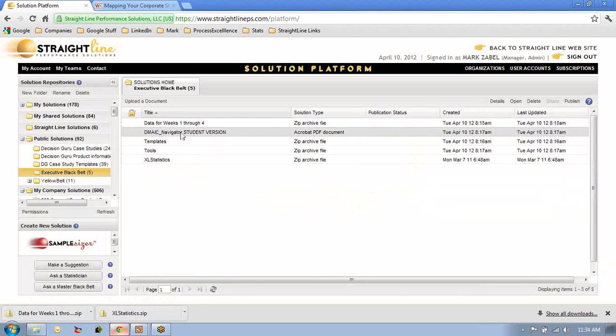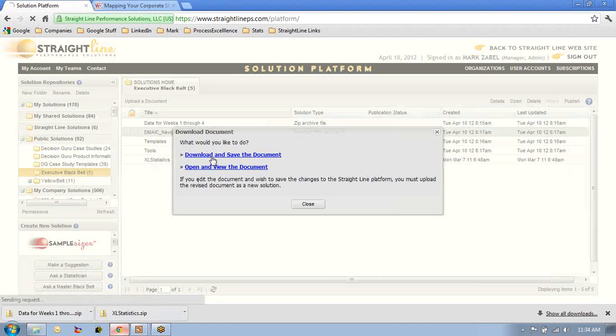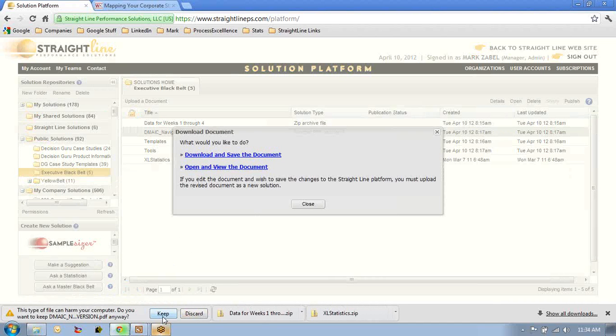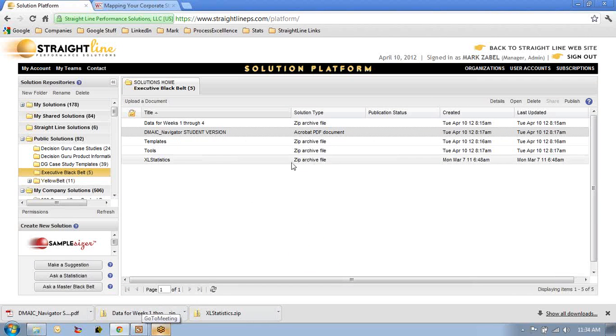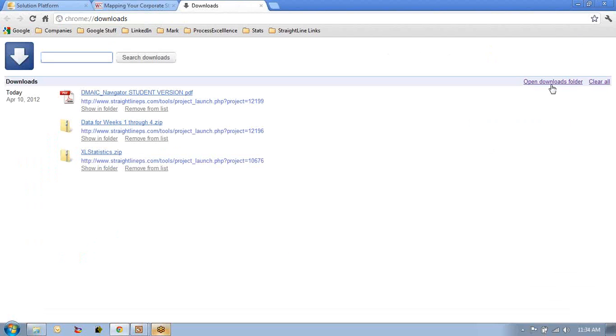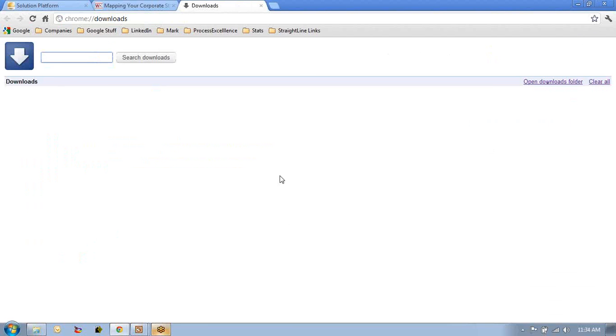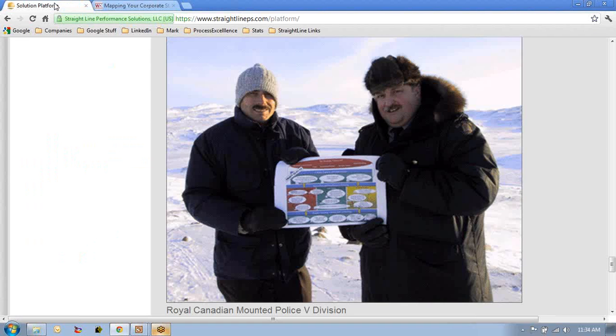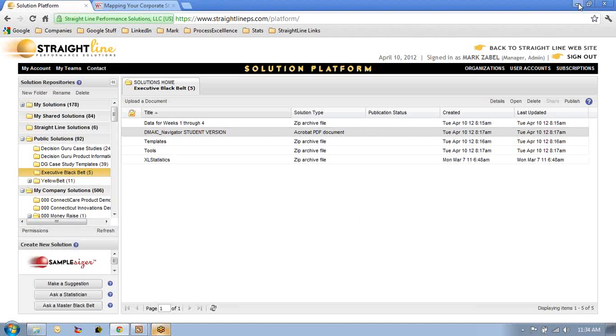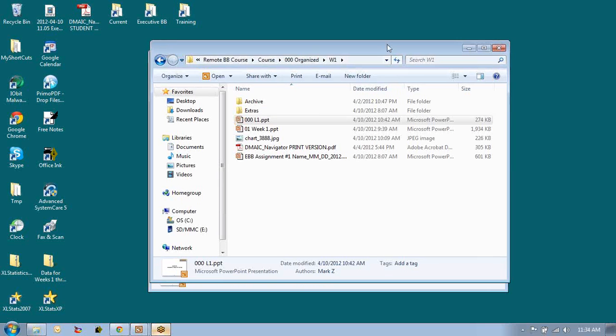Okay, and let's see, I'm going to download this too. I use Google Chrome, so Google Chrome gives you a lot of complaints loudly at you. And that's basically it. That's all you have to do, and then you should have the software.